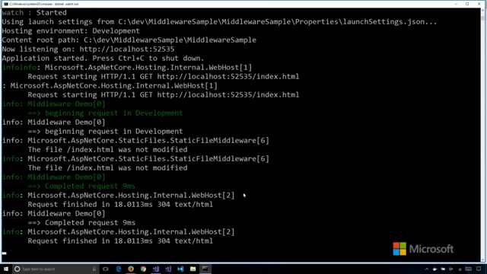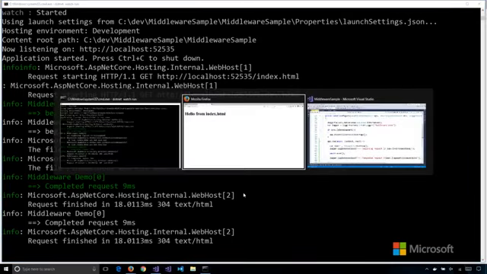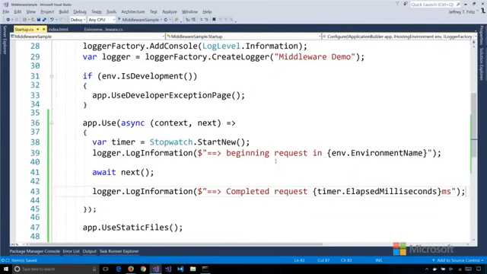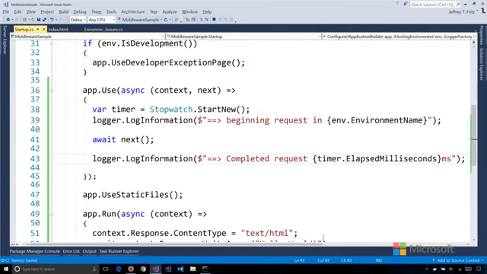So I've got all this information now that I'm able to insert and manipulate around my requests by writing a little piece of middleware right here. Now that's a use statement, and a use takes the context and the next item, so it passes on control, and I effectively end up wrapping the middleware, and I'm able to execute things as it comes back up and unwinds the request because these other things have completed.